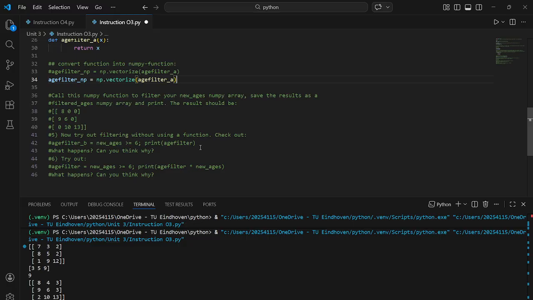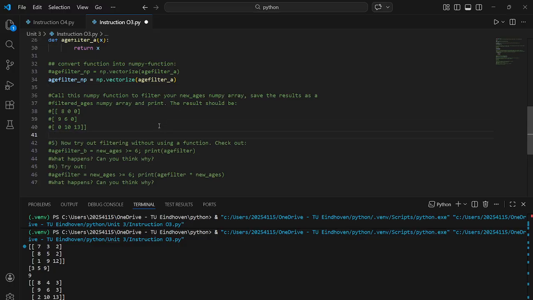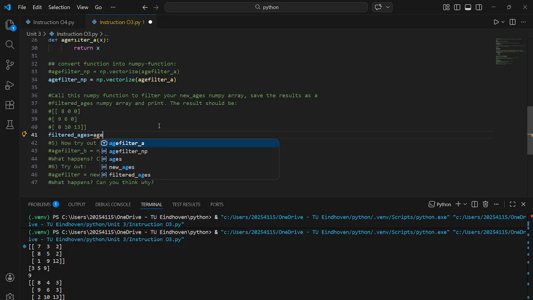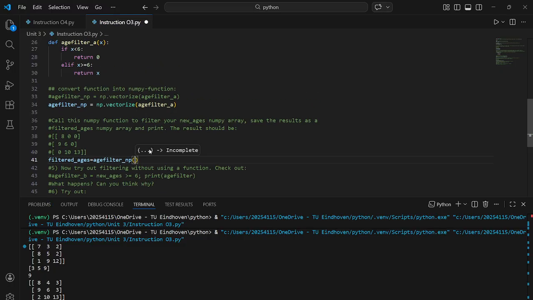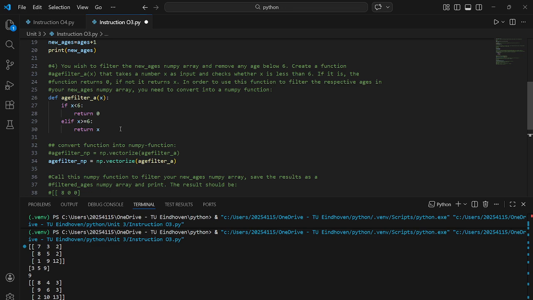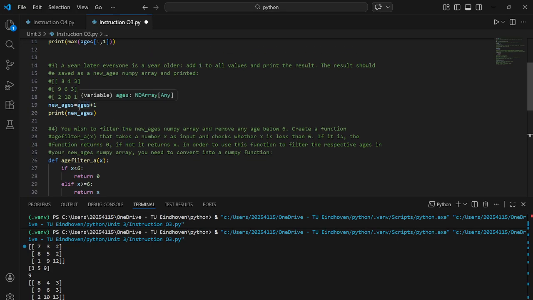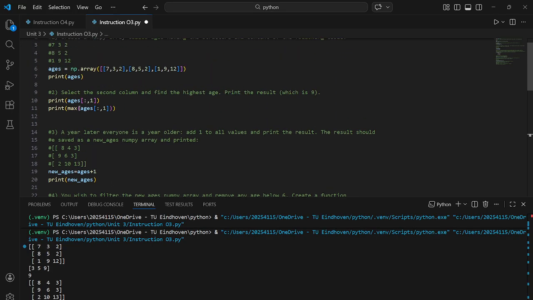Now call this function to filter your new ages NumPy array. Save the results as filtered ages NumPy array and print. Okay. Filtered ages is equal to age filter np, and within our function, because this is a function now, it should have this NumPy array, which is not new ages, but ages, I think.